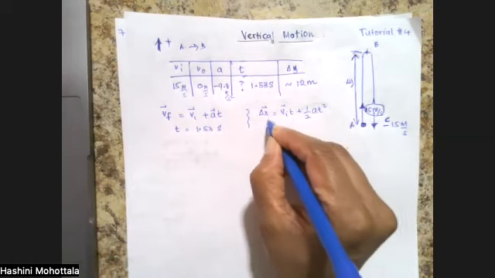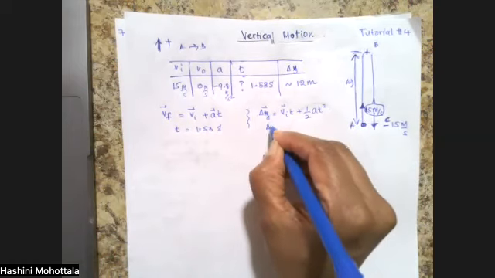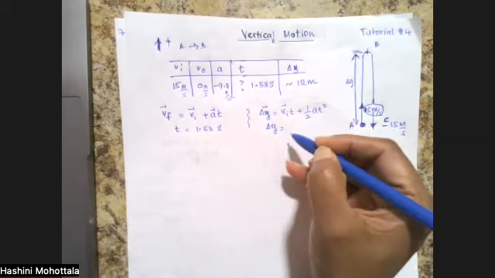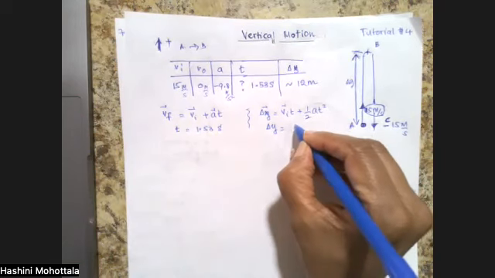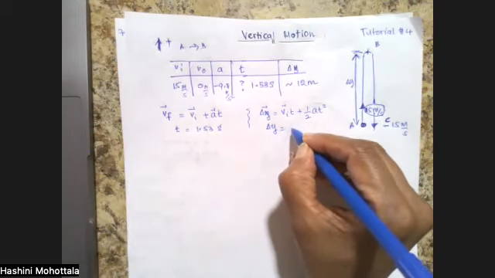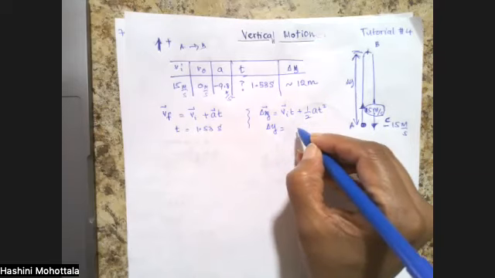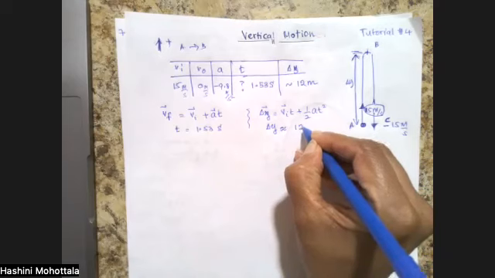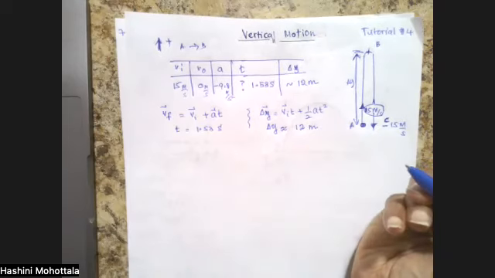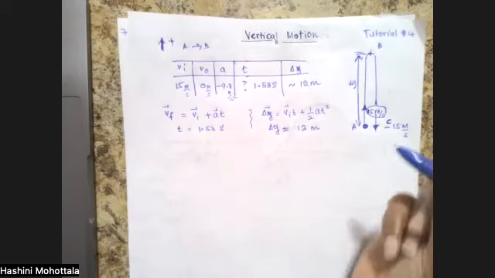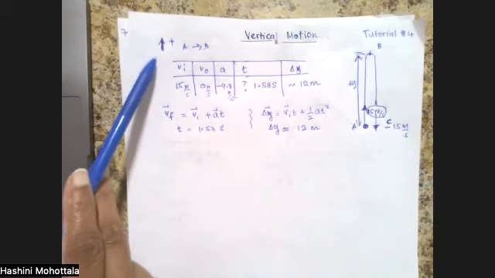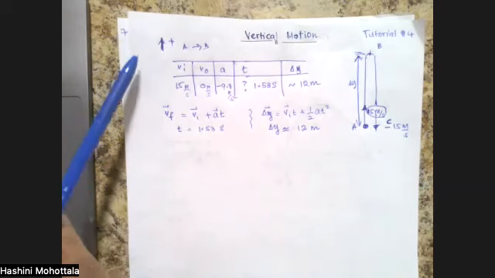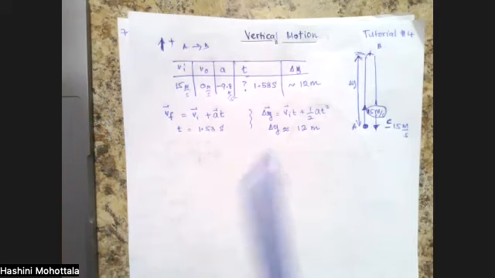And we found delta x, or you can call it delta y, it doesn't matter. Since it is vertical, I'm taking it as delta y. And the answer we got was 11.9 and something, so I'm just going to round it to 12 meters. So this is what we did yesterday, right? And also, right next to the table, you can see that I am using up as the positive direction.